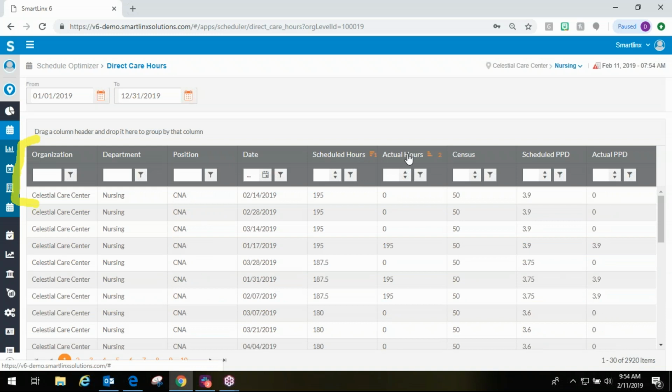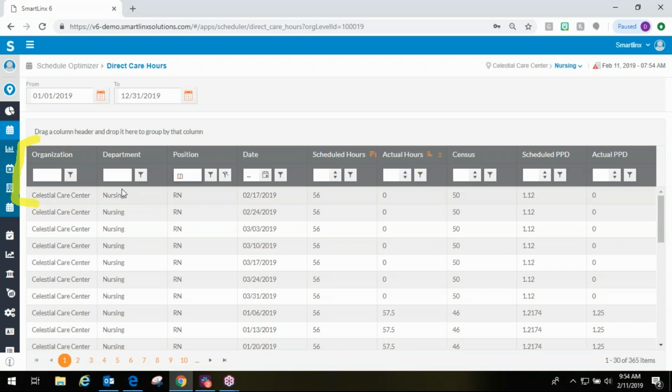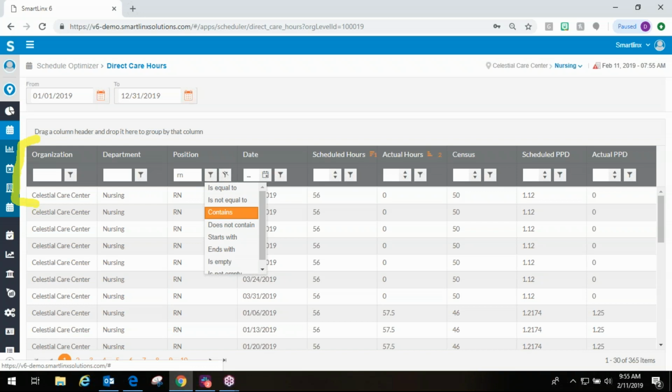And then from there, you can do order by column. So if you want one column ordered first and then second, and then below that, you could go in and then filter out your data set by just keying in the data, date, number, whatever you're looking for as it pertains to the filters. All of the filters do normal filtering function as it pertains to equal to, does not equal to, contain, greater than, less than, dependent on the fields that you're trying to pull. So please understand that you do have many, many options as it pertains to filtering the data that you're looking for. But first and foremost, to cut down any page length, always look at your date range and shorten up your date range if you can, if it's not needed for the report function.